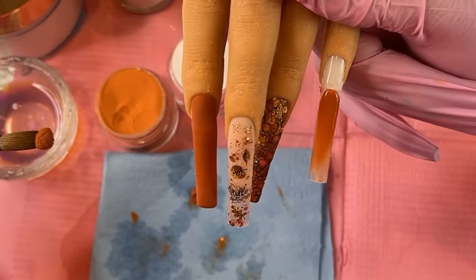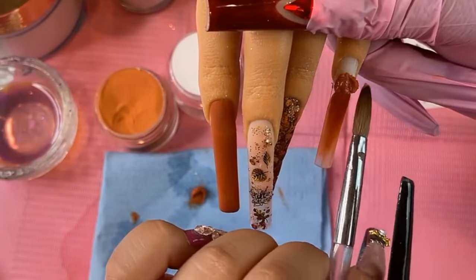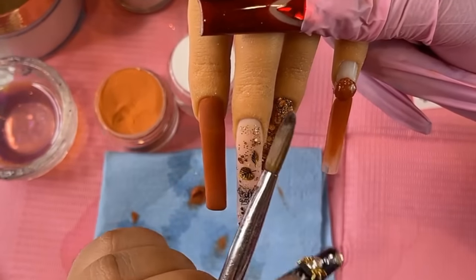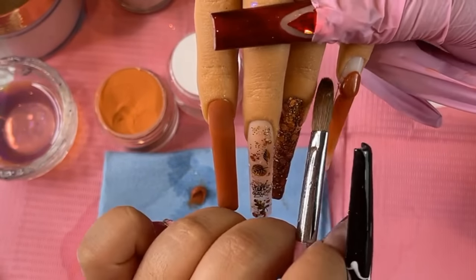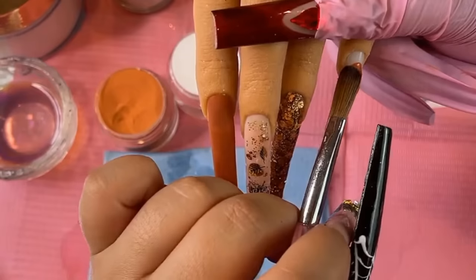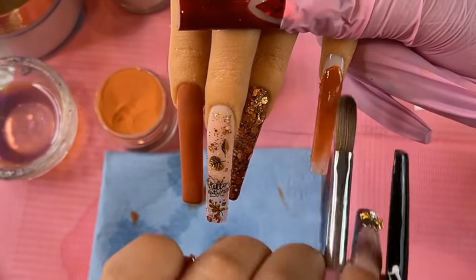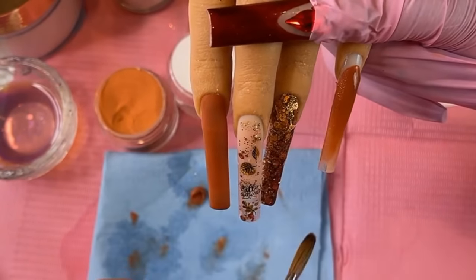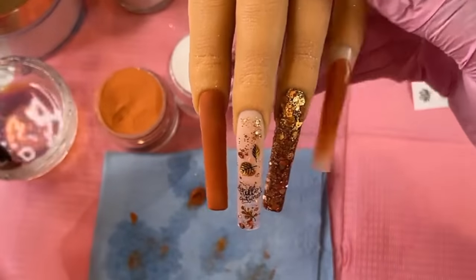I'm in love with these nails, but I would never be able to wear that length. Don't worry, girl. You could always wear shorter. I don't know. I feel like black would have thrown this off. That's what you think, girl, but it will make it look so nice. Don't worry. I'll show you guys in the next hand. Sometimes we think certain things are going to look kind of weird. You can't see it, but once you see it, you're going to be like, oh my God, you're right.